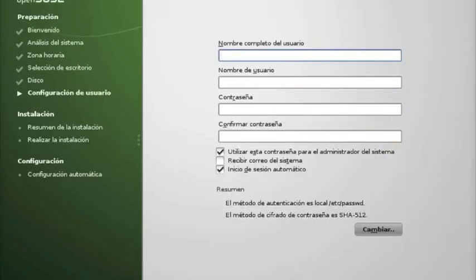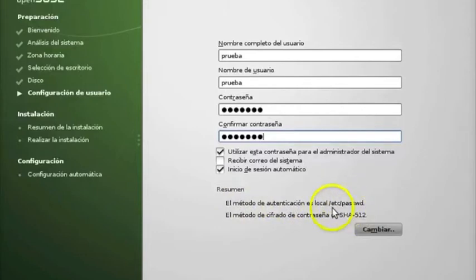Como podemos ver, ahora escogemos un nombre para nuestro nuevo usuario, que este no va a ser el administrador. First, we're going to do username and password, and we're also going to make sure that we click the first option to have the administrator with the same password as the first user. Dejamos marcada la opción para que tenga el mismo password que el root y para que sea un inicio automático de sesión. Then after all those options, you press finish, enter.